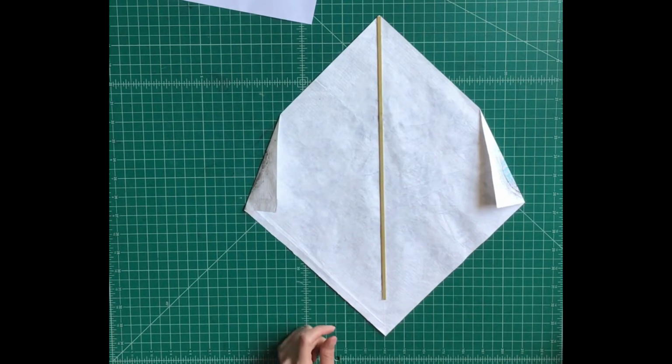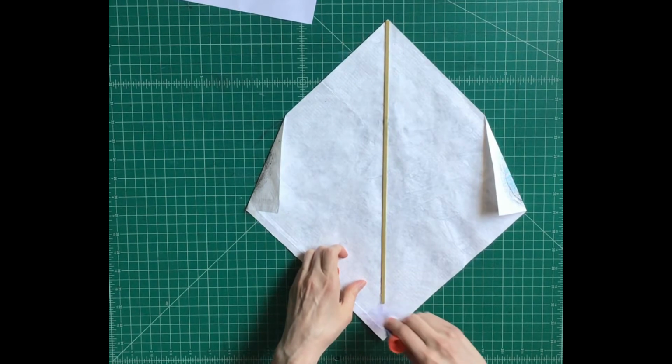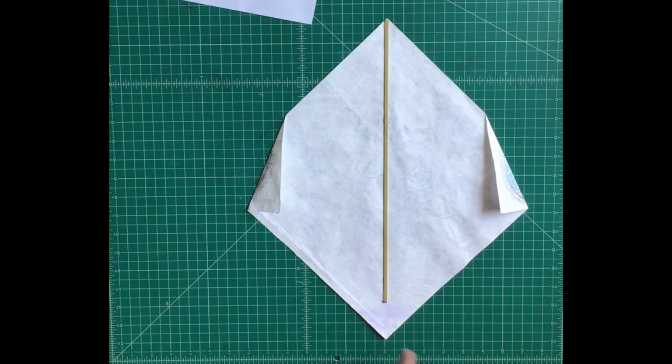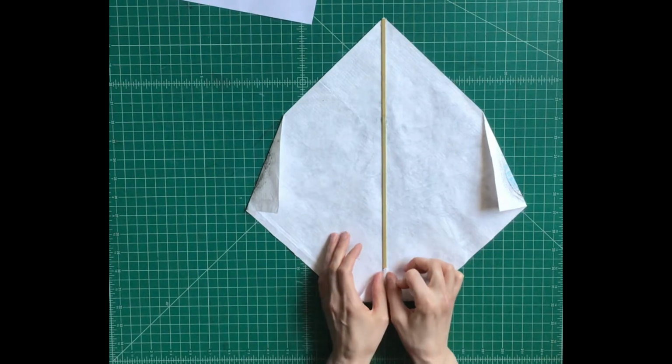So your next step would actually be to secure it further by putting glue on this bottom corner. And then folding that up and over the bamboo, like so.